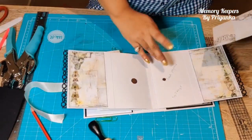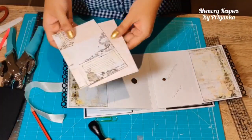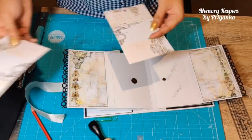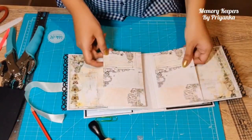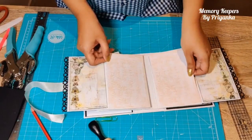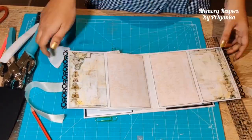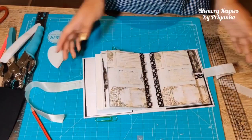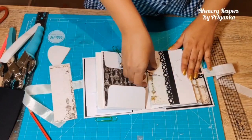Now for the inside pages, you need pattern paper that measures 3¾ by 5¾. Either you can do this if you want, or you can do this. I think I'm gonna go with this because I haven't used this design anywhere. Okay, so we are done with page 2 and page 3. Now let's come to page number 4.